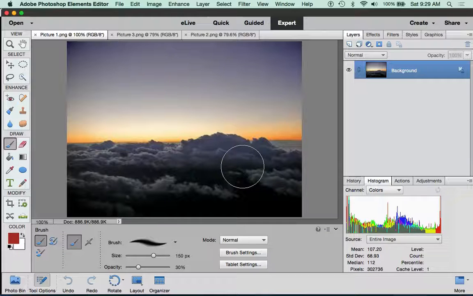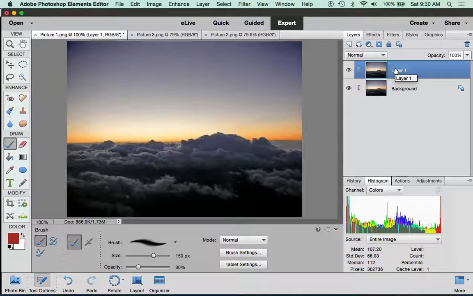I know I've got a possible problem because of the bright area between the clouds and the sky. Whenever you have an area of high contrast, you're likely to pick up halos when you add contrast. It's just part of what happens. But we know in our mind that we can get rid of those halos with a mask, so we don't worry about it. Instead, we make a copy of the background. Command or Control J, or Layer, Duplicate Layer.